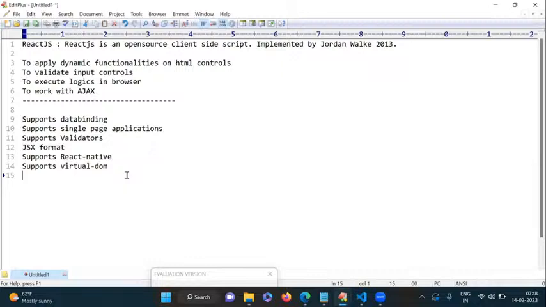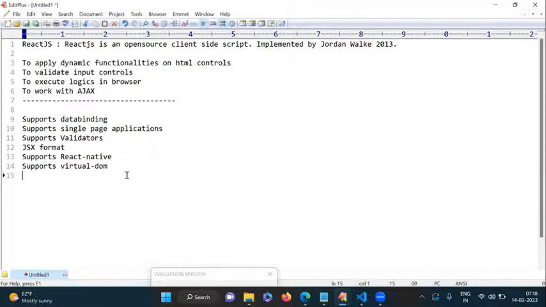If you modify any control in the browser, every time the real DOM is reloading. That is a time-wasting process at the time of updating because it takes some time. So that's why React comes with the virtual DOM concept.